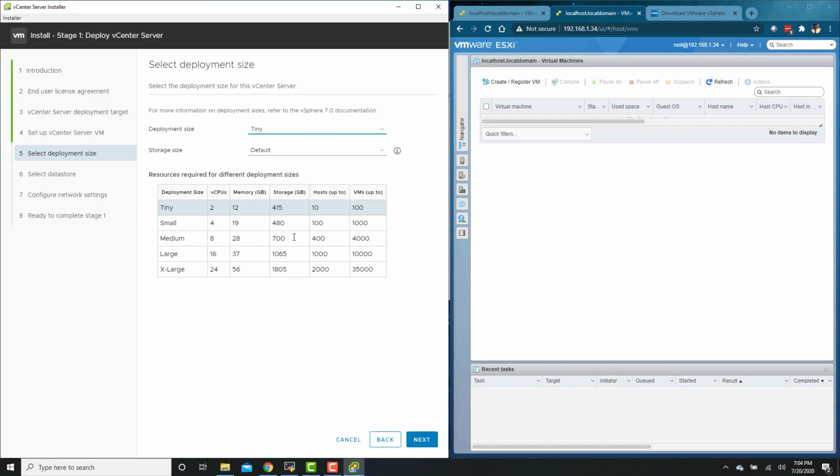And then, depending on your environment and really what you're trying to accomplish, you have a few options for the deployment size. Really it's just asking you for the amount of hosts that you intend to use this vSphere to manage. Here, if we're managing 10 hosts or less, we can use tiny with 100 VMs, or small. This is a home lab environment. I don't see myself adding more than 10 hosts to this environment or more than 100 VMs. So I'm going to go with the tiny, but just make sure you select the one that scales best with your environment.